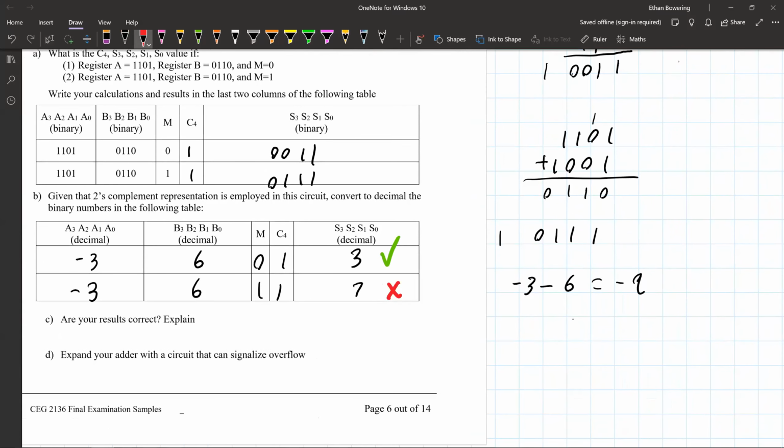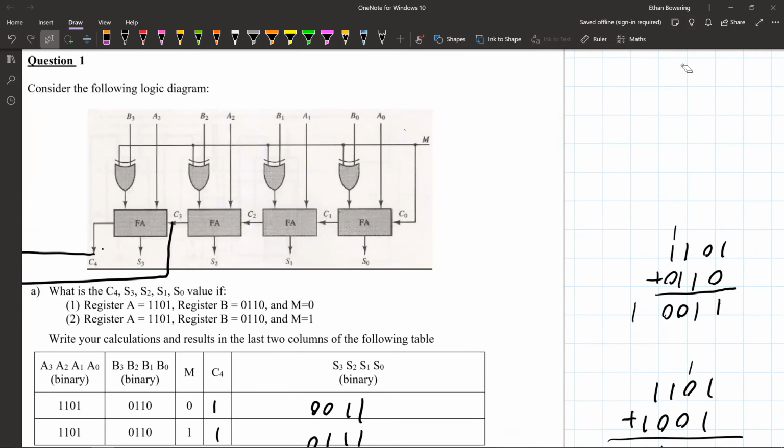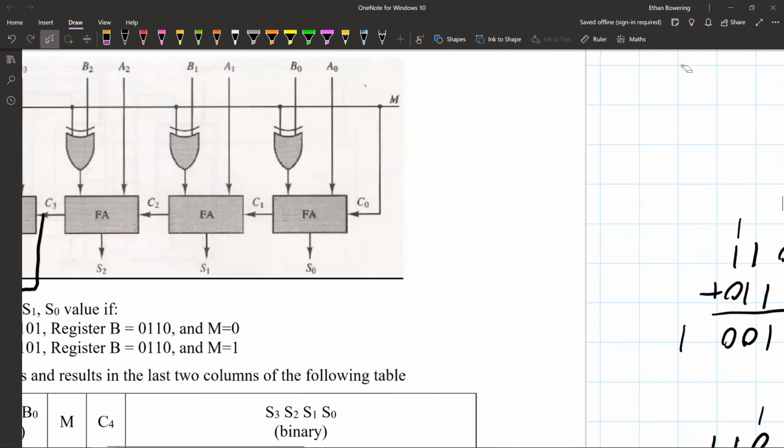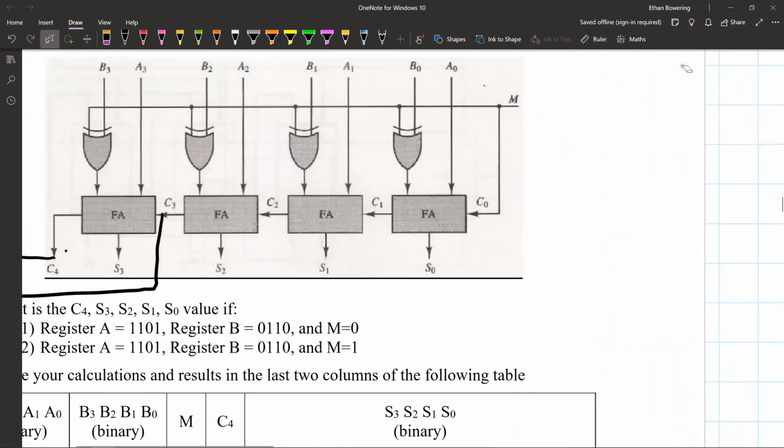I still have the confusion. So M, if you look at the data path of M, it's going down into this carry in at the first full adder, and then it's going through to all of these XOR gates.